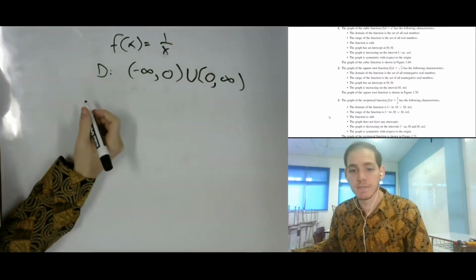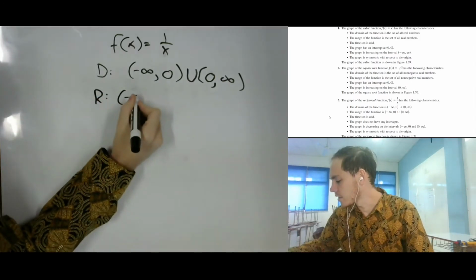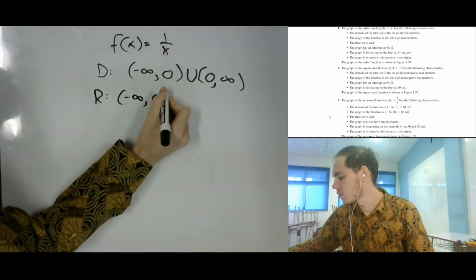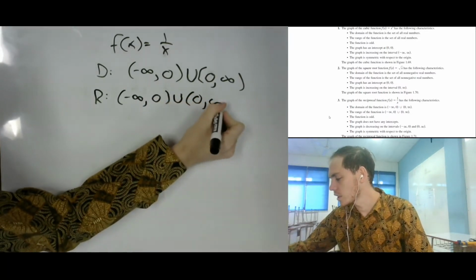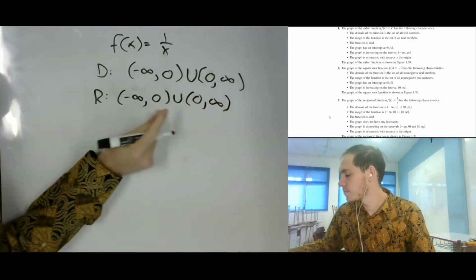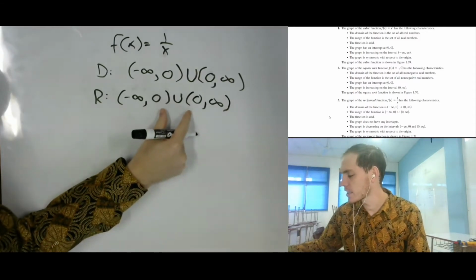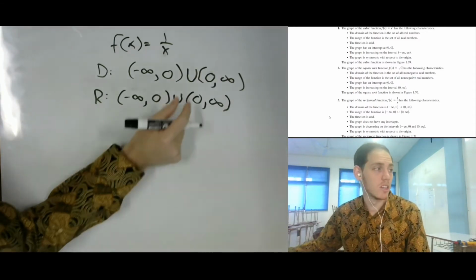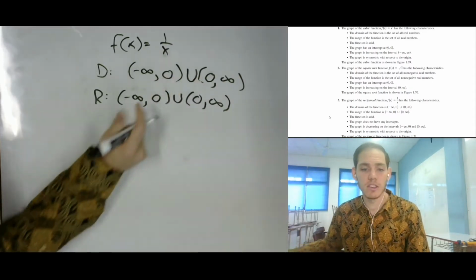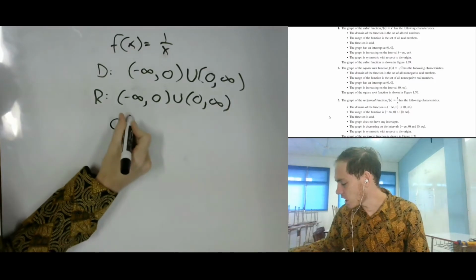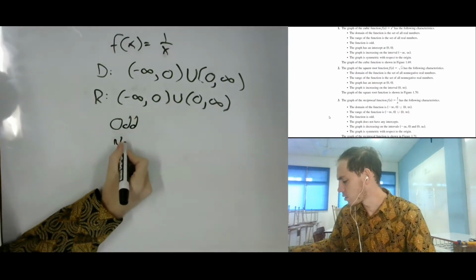Everything, okay? And then our range, likewise, is going to be from negative infinity to 0, open, union, 0 to infinity, okay? Simply put, there's a gap here at 0, okay? So whenever we find something that can't fit in the domain, we're actually going to get a union with it in the middle, okay? This function is odd, has no intercepts.